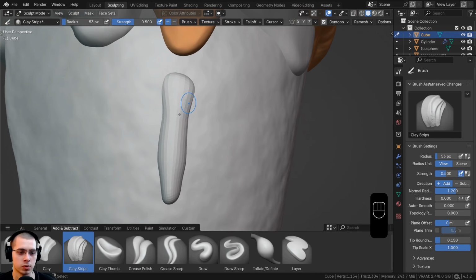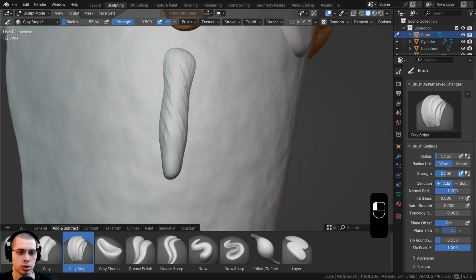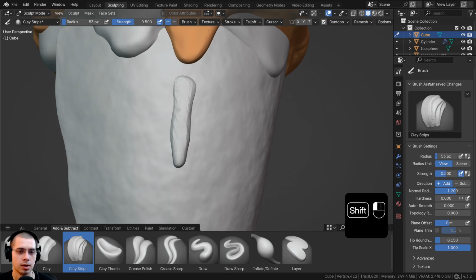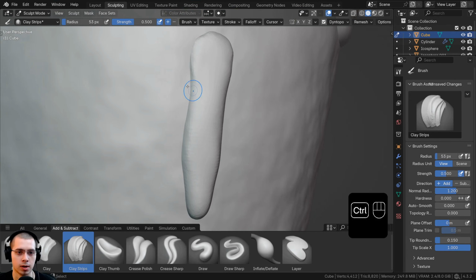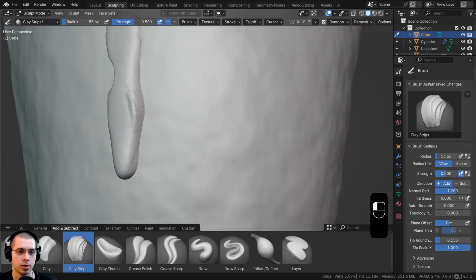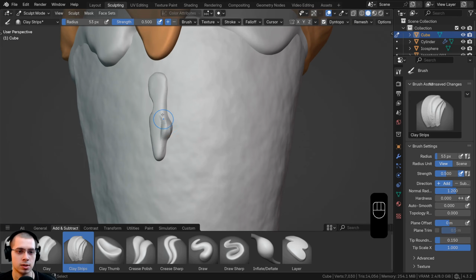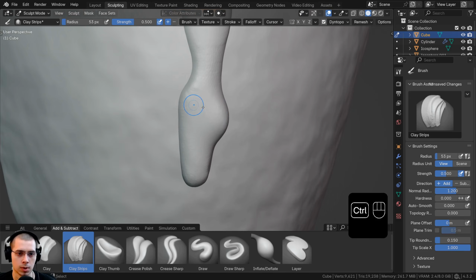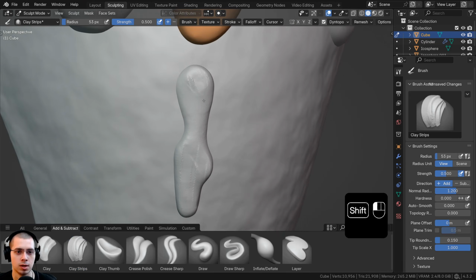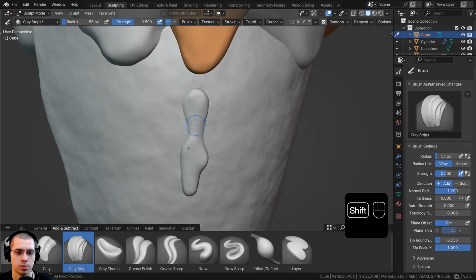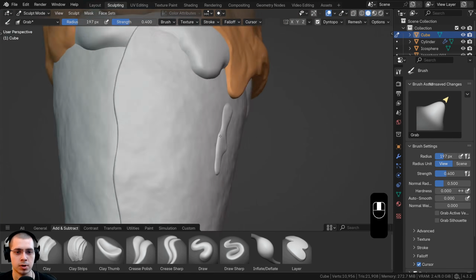And then let's go to the clay strips brush, and we can add more geometry. You can also hold down the control key to kind of push in the clay to flatten it, and then hold down the shift key to smooth it. And let's make it quite a bit more random, so kind of carve in a spot here, maybe go to this side and kind of pop out an area just to make it a bit more of a random shape. And I'll hold down the control key and kind of push that in a little bit so it's not popping out too much, and then just smooth out any areas which need to be smooth. All right, I'm going to call that done.